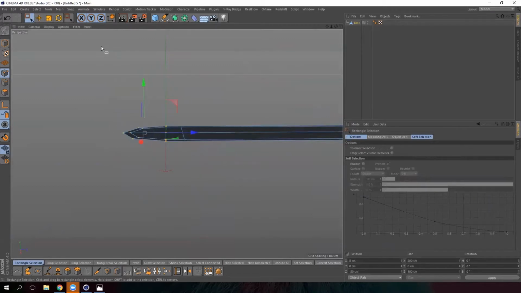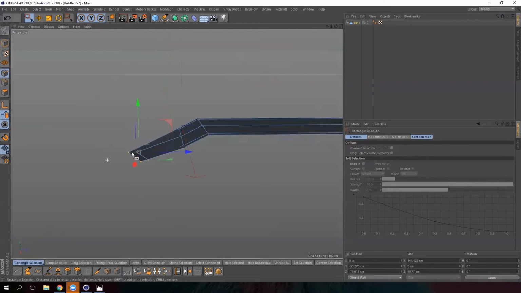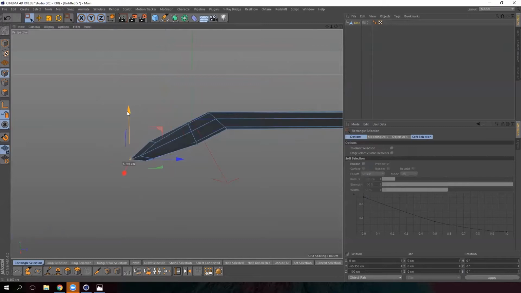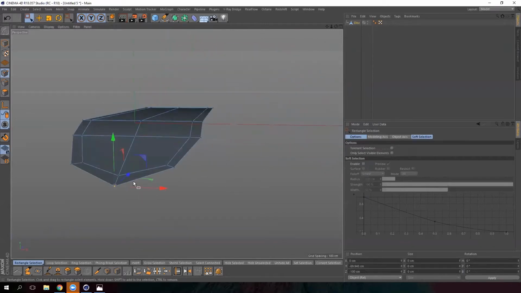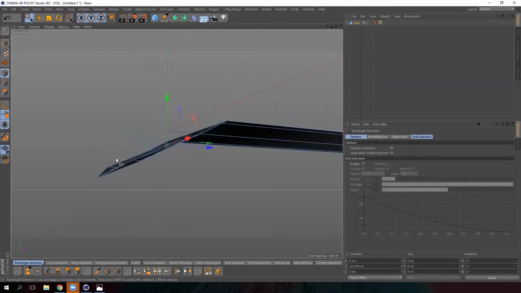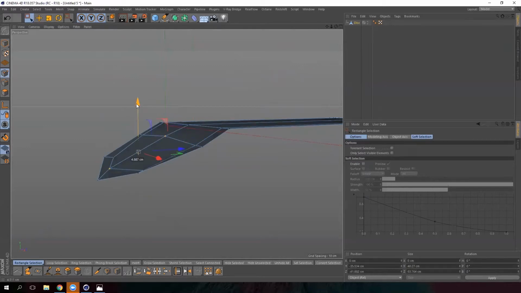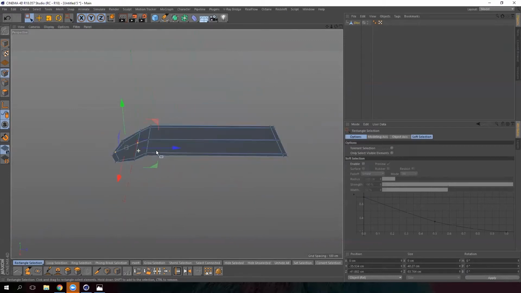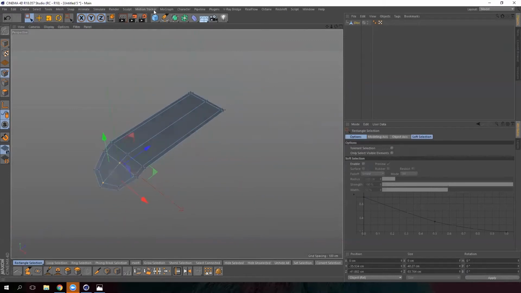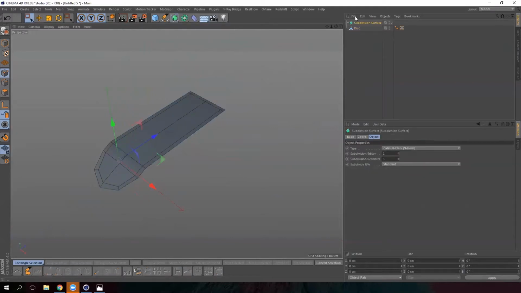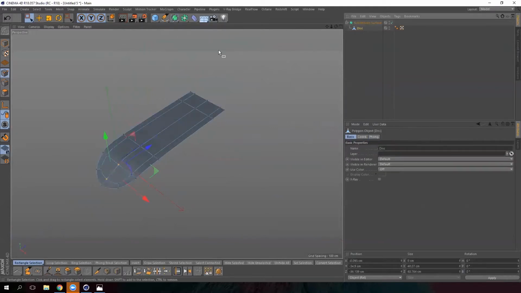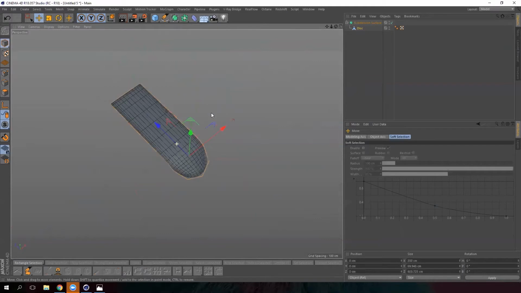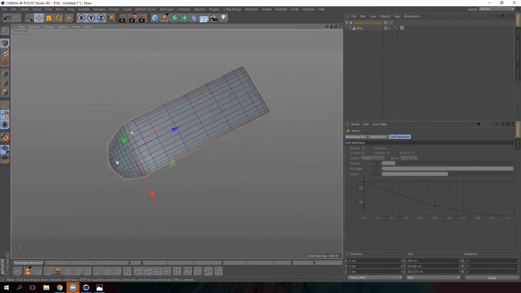Then select these points and move them down. Also these and move them down again and these too. And finally this one on the tip. Perfect. Let's move up these two. Great! The shape looks better now. To check this, create a subdivision surface and parent it to the object. OK, we have the base for the awning.